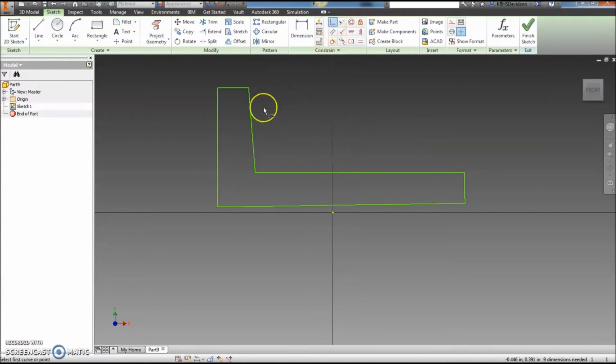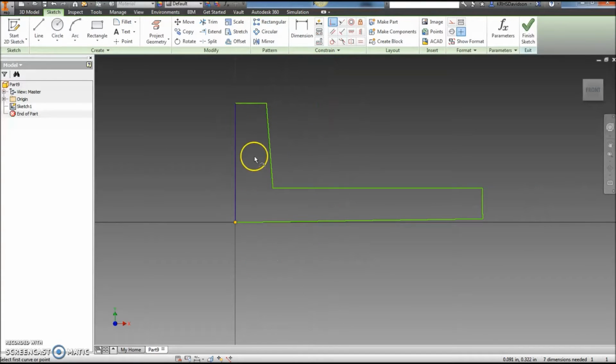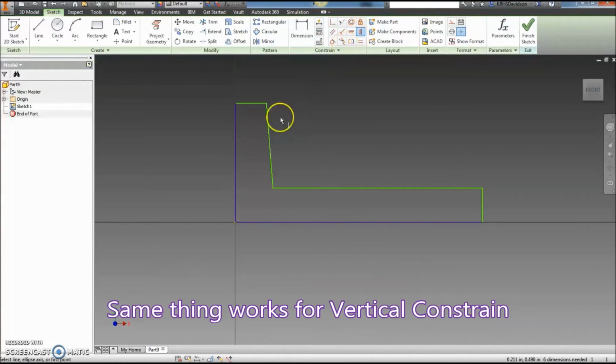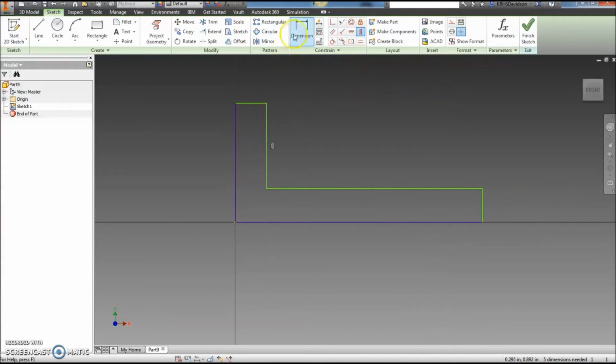We'll go ahead and do a coincident constraint right there. Put that right on the corner. So this one's vertically constrained already. So I'm going to do a horizontal constraint and constrain that line right there. We're also going to do a vertical constraint, constrain this one, that line. Looks like most of the other ones might be close enough to being done.